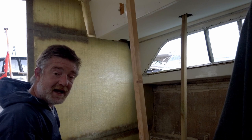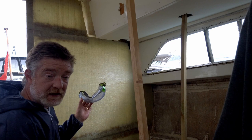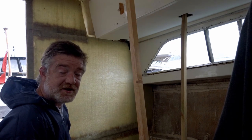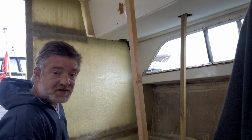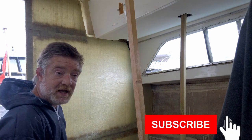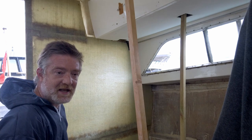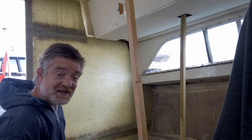Whew. So that's the mat cut out. I'm pretty happy with the fit. We can trim from the inside if there's a bit of overhang. So now it's time to mix up some delicious resin, get outside, wet the outside of the bulkhead out, wait for it to gel up, stick this stuff on, and then give it a nice drink of fresh resin to hopefully get it to stick in place. But this is going to be, I suspect, a little bit frantic again.